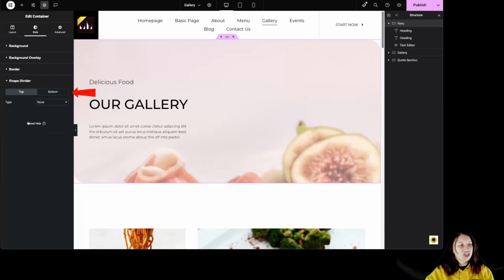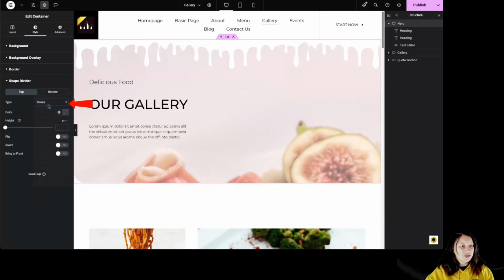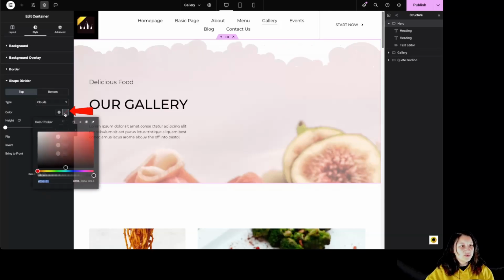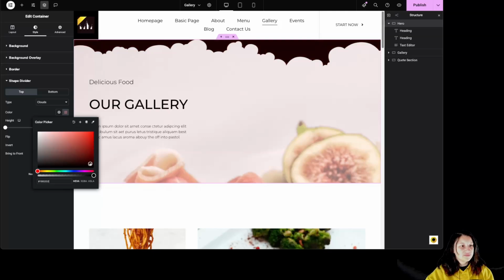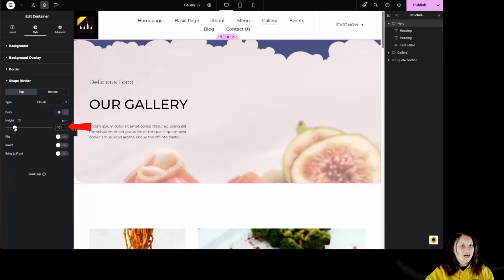And we also have shape divider for top and for bottom. The type over here, we can play with those settings in order to see what we can achieve. We have the color option over here. We can use global colors from over here. The height over here.